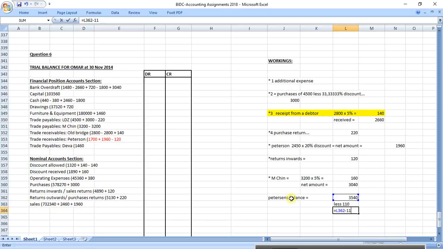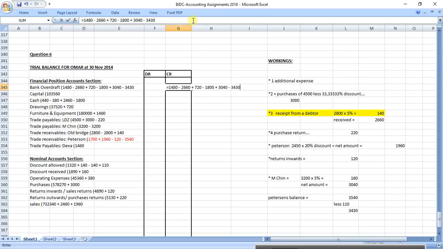Yes. So that's the net amount. Yeah. Perfect. So bank overdraft was decreased by 3430. Well, Peterson is a debtor, so you're getting money. So bank overdraft would decrease. Yes. So minus 3430. Your discount, you're allowing a discount that'll have gone up, plus 110. Okay, and Peterson's account would have been 0, so you would have subtracted 3540. Okay, does that make sense? Yeah. Great. Now all you need to do is literally this, tally up.